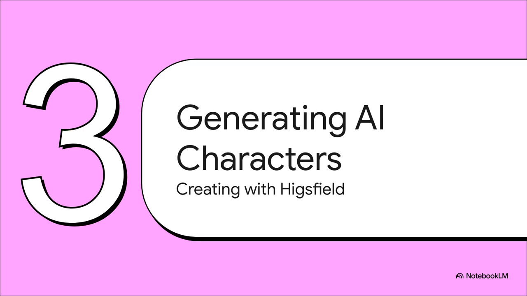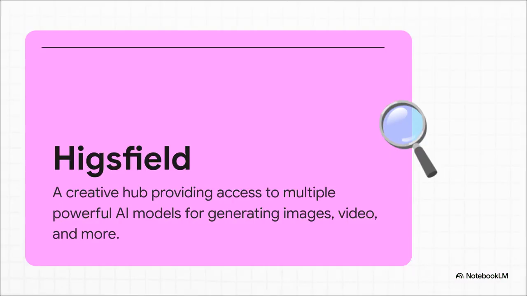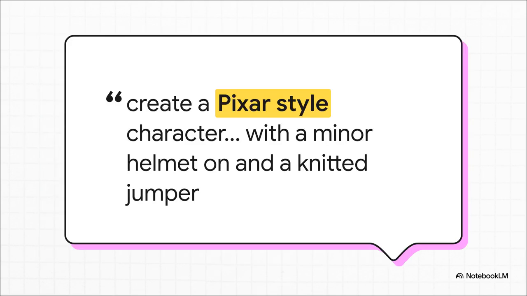We're moving beyond just code and into actual content creation. For this, we're going to jump into a tool called Higgsfield. Think of it like a creative hub that gives you access to a bunch of different, really powerful AI models for generating not just images, but video and other kinds of media too. And you know what? It's the same deal as the code. We just talk to it.